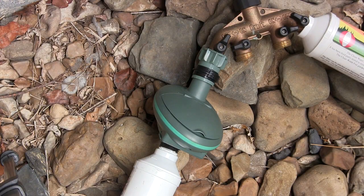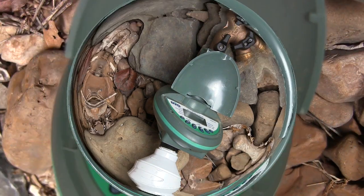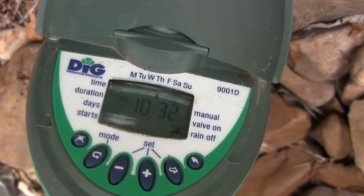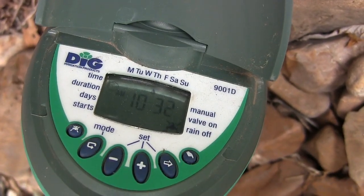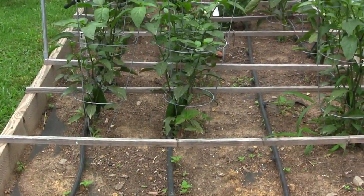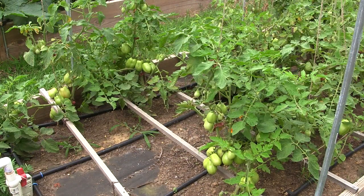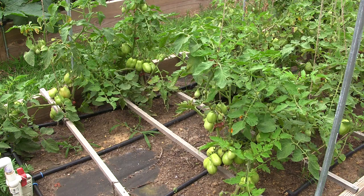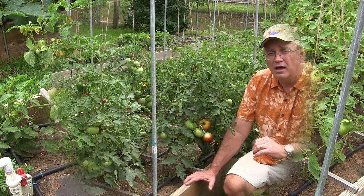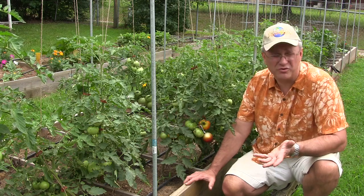Ultimately though the best thing to do is use a battery-powered hose connect water timer. I've got a detailed series on how I installed my system available in the links below or by clicking on the little video off to the side here if you're on a computer. After installing the drip irrigation last spring I only had to make a few adjustments as the heat of summer came on. Best of all mine can be programmed to water up to four times a day. On an average in non heat wave times of the year I'll set it to run every other day for about 30 minutes in the morning. When the extreme heat of July and August kick in I'll change my water timer settings and have it water every morning for about 30 minutes.